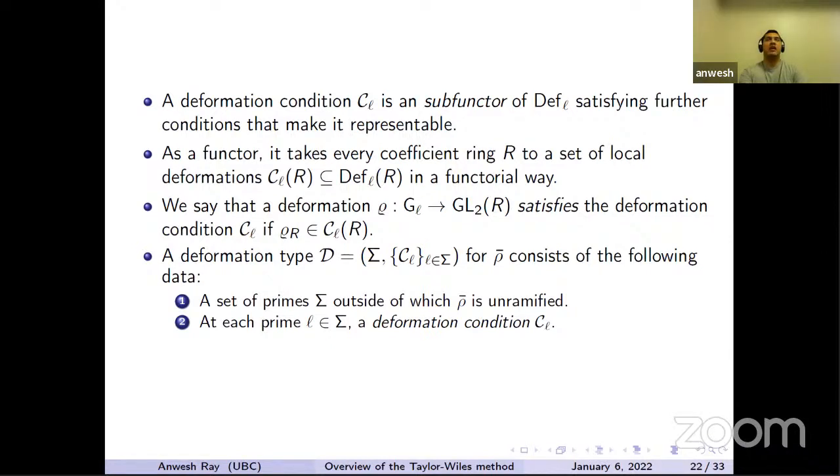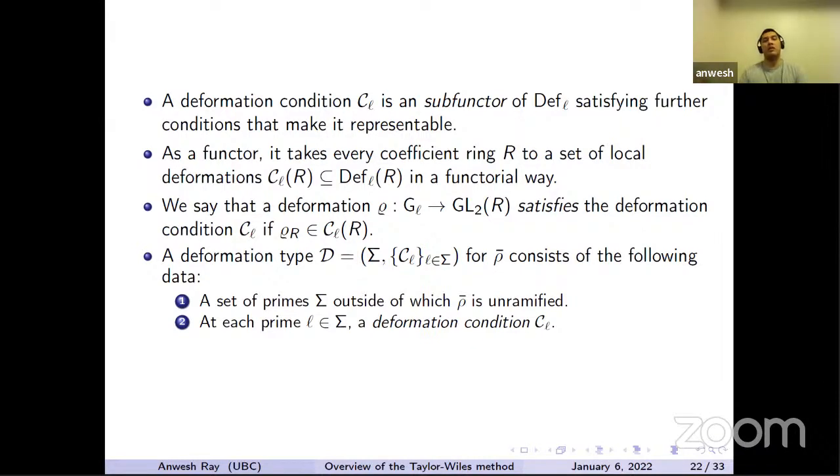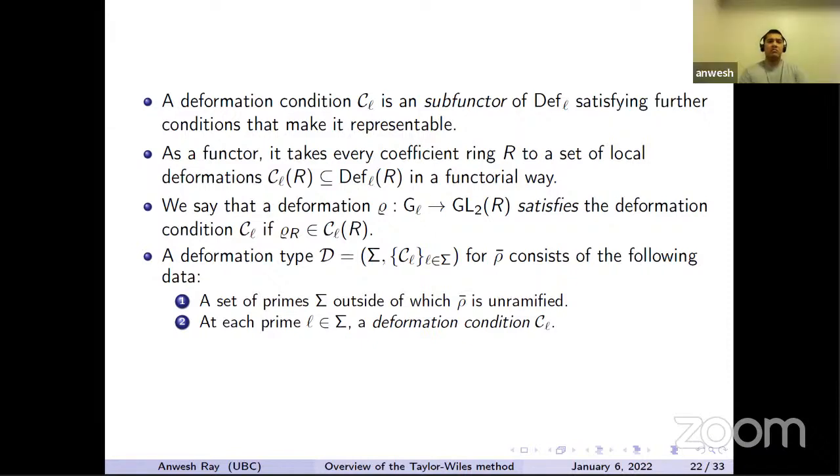That's an interesting question. The point here is that when you're fixing rho bar and you're fixing S, I guess you're talking about the number of rho bars that can exist unramified outside of a fixed S. Here what we're doing is fixing rho bar and then looking at all the lifts of rho bar. How many lifts are possible? So that's slightly different, a slightly different type of question. All our lifts are actually lifting our fixed rho bar, for instance.